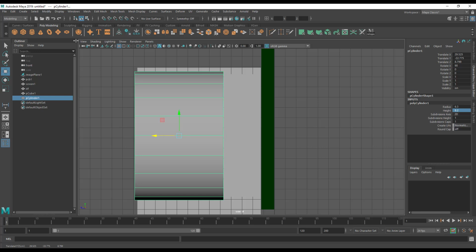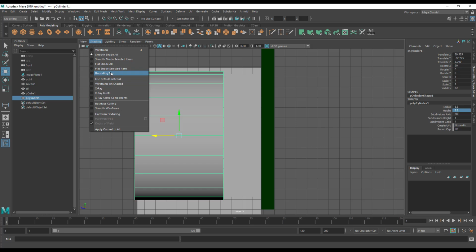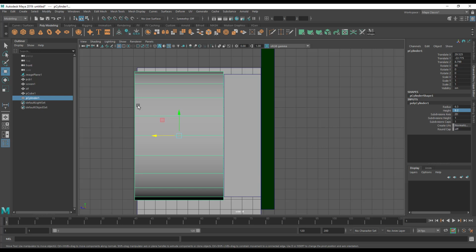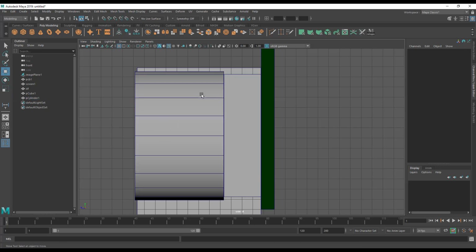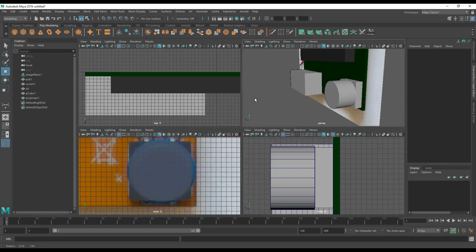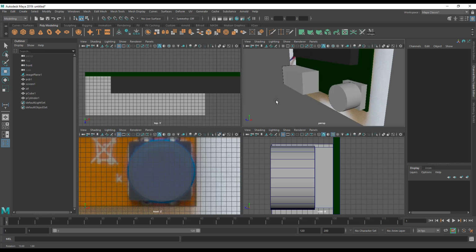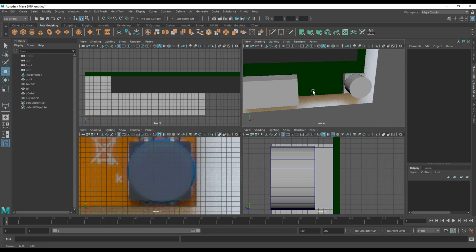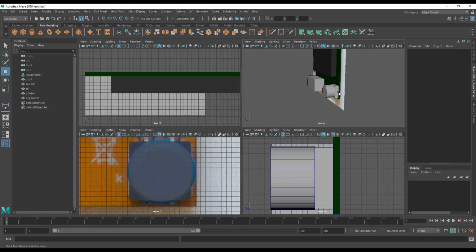So I'm going to pull this out here, and in order to make this a bit easier to see, I'm going to go to shading, wireframe on shaded. Wireframe on shaded, there we go. Now I can see the outline of this. This is a little easier to move into it. Okay, and as you can see, that matches quite nicely with the height of our ZIF socket. So we know the button doesn't protrude so much that we need to make the case wider than the actual ZIF socket.